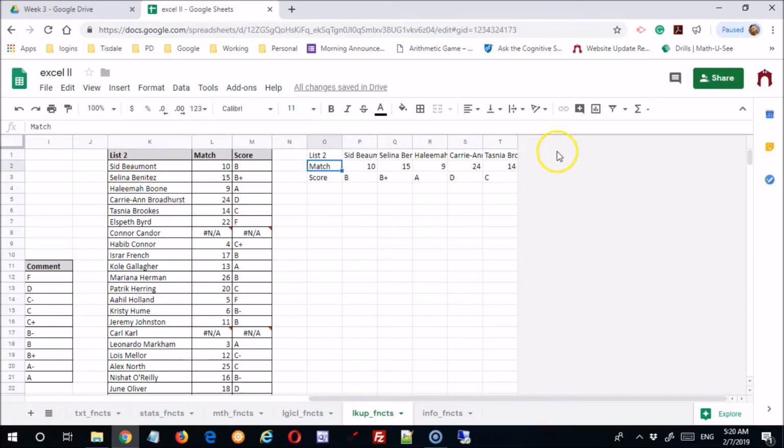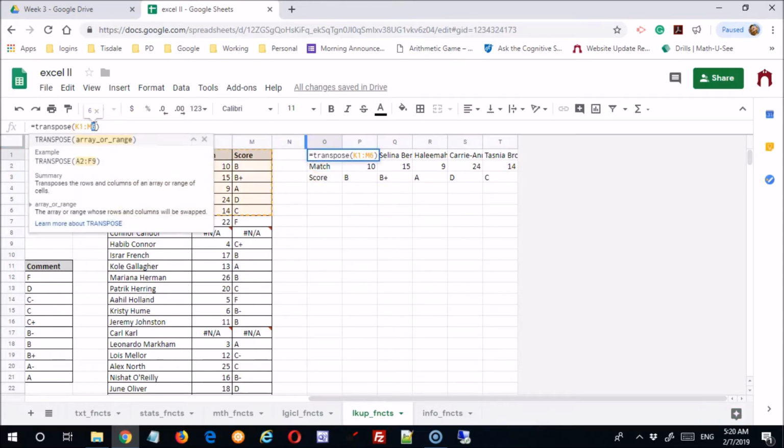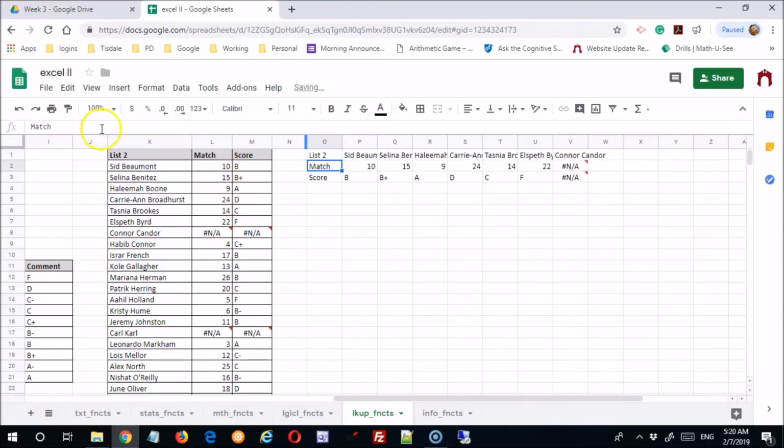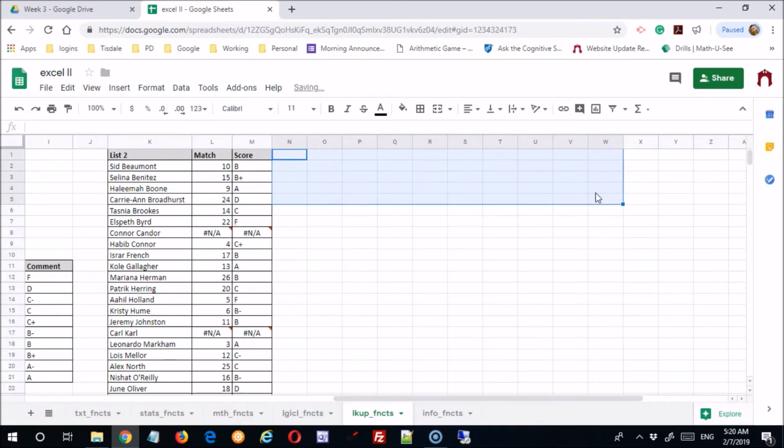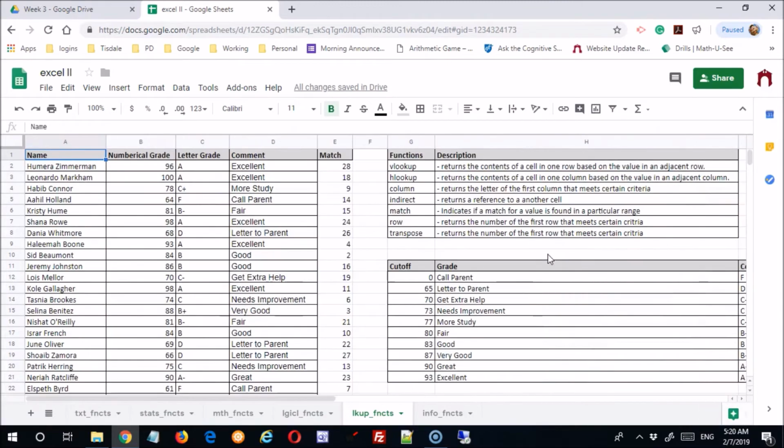By the way, if you didn't have enough room, you can see that we're up to T here. If I change this transpose to M8, it would just create more space for you, so that wouldn't be a problem at all. Okay, enough of those. They might not be something you use if you're not used to spreadsheets. They may not be something you use right off, but they are very valuable once you really get into things.